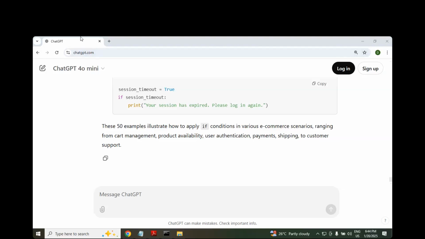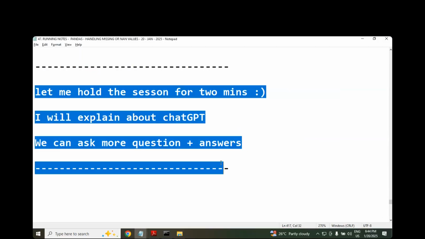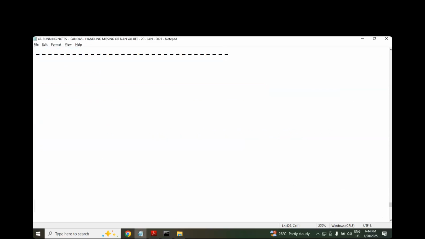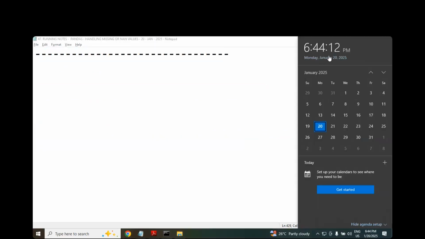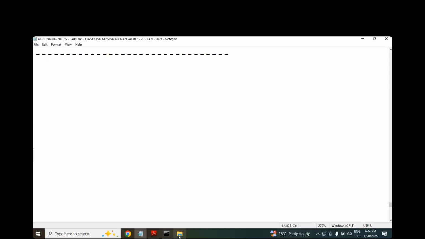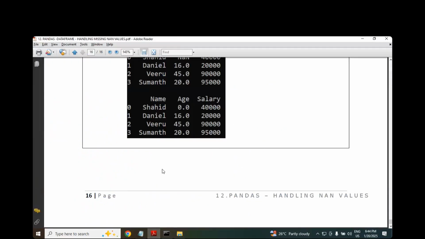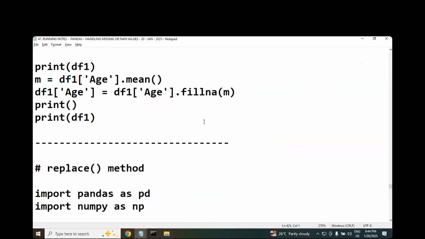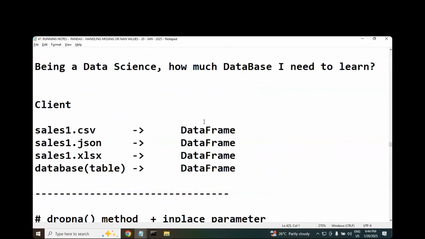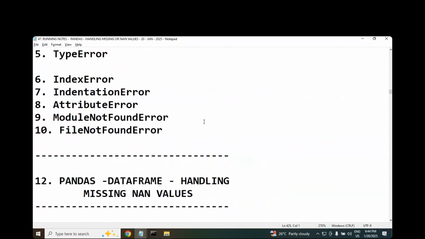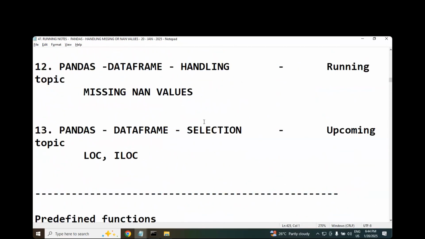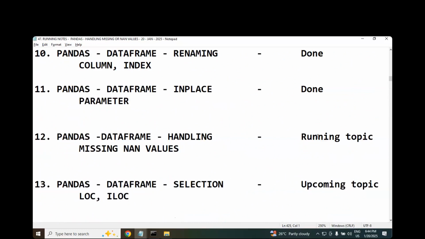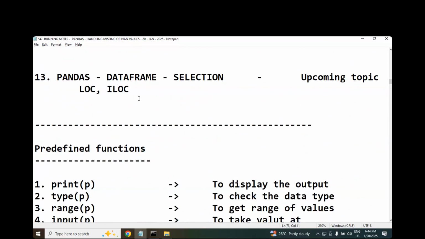All right, let's move on. We already did this. We can ask for more examples. We are good to go. Did you understand handling missing values? Important topic, sir. Minimum 3 interview questions you will get from this topic. We did this.